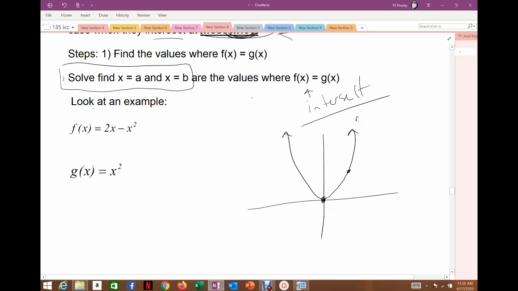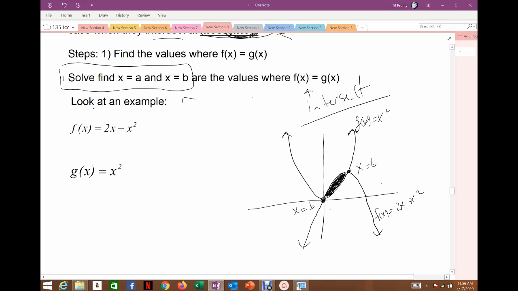All right, so that would be the g of x, which is x squared. And then that's my f of x, which is 2x minus x squared. And so this is the area we're finding, right? The area completely enclosed by, meaning completely surrounded by my two functions, which is different than the last examples. In the last example we were bounded by an upper function and lower function, but then there were also edges that came from our x values that were given. So this one doesn't have those edges. What they do have is where my functions intersect. So these would be my a's and my b's that I'm looking for. So those are the values we want to solve for.